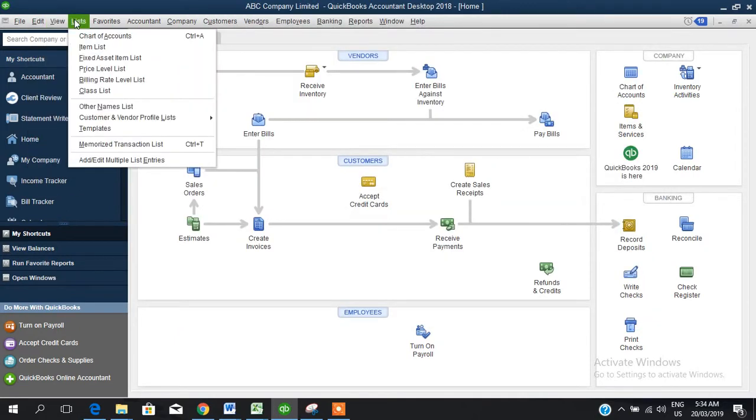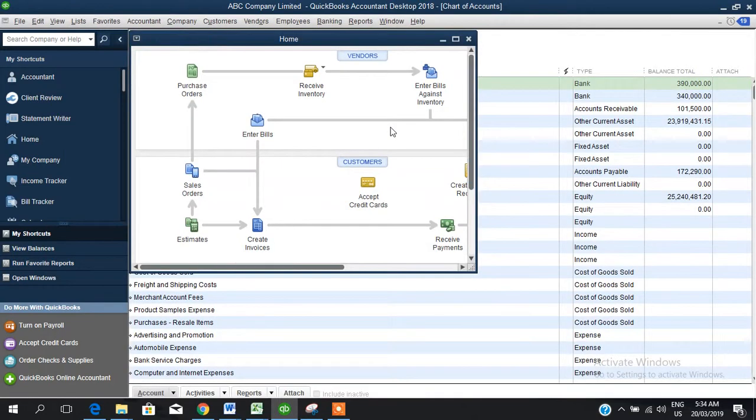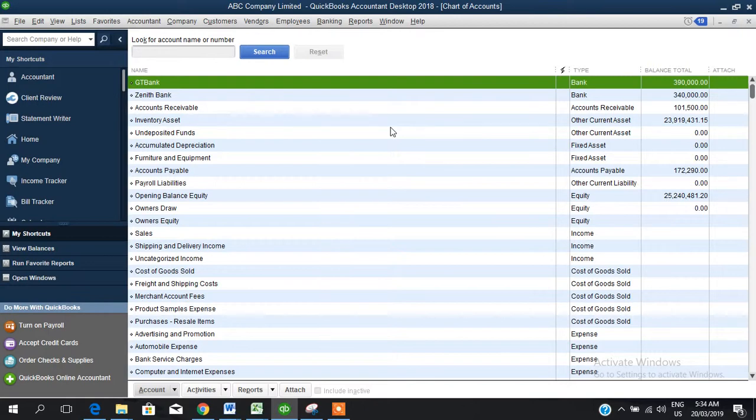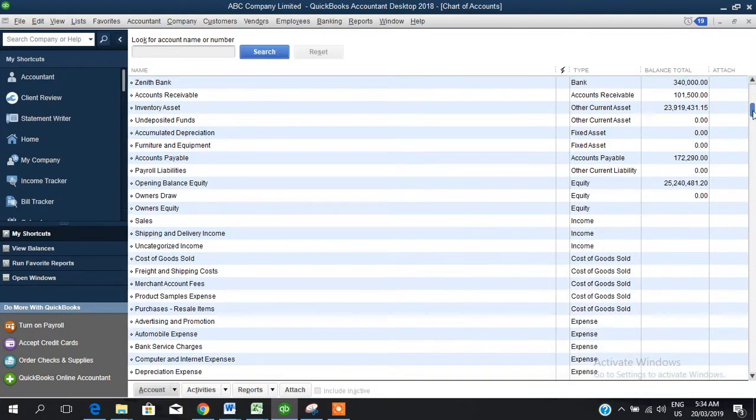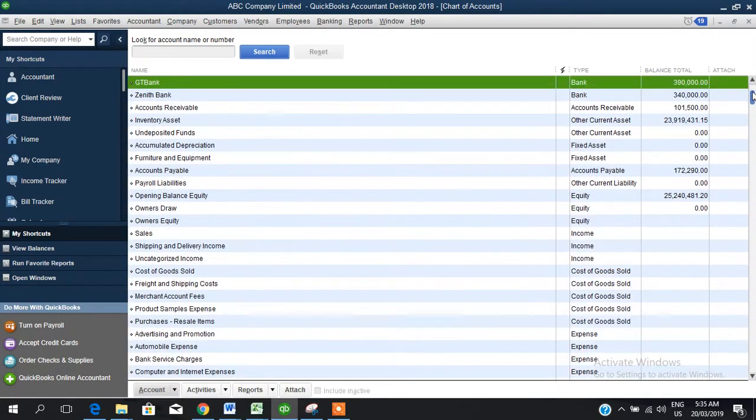Now that's some of the things you need to know under preference. Then we have the list. Under the list, you can go to your chart of account to manage your account settings. Like I said before, your chart of account categorizes all your transactions to either income, expenses, asset, or liability. So this is where you manage all the income heads, all the expense heads, and all the asset and liability heads, and at times this is dependent on the line of business. So before you customize a chart of account, it's important for you to understand a client's line of business so that you will be able to know their income heads, their expense heads, their asset and liability.